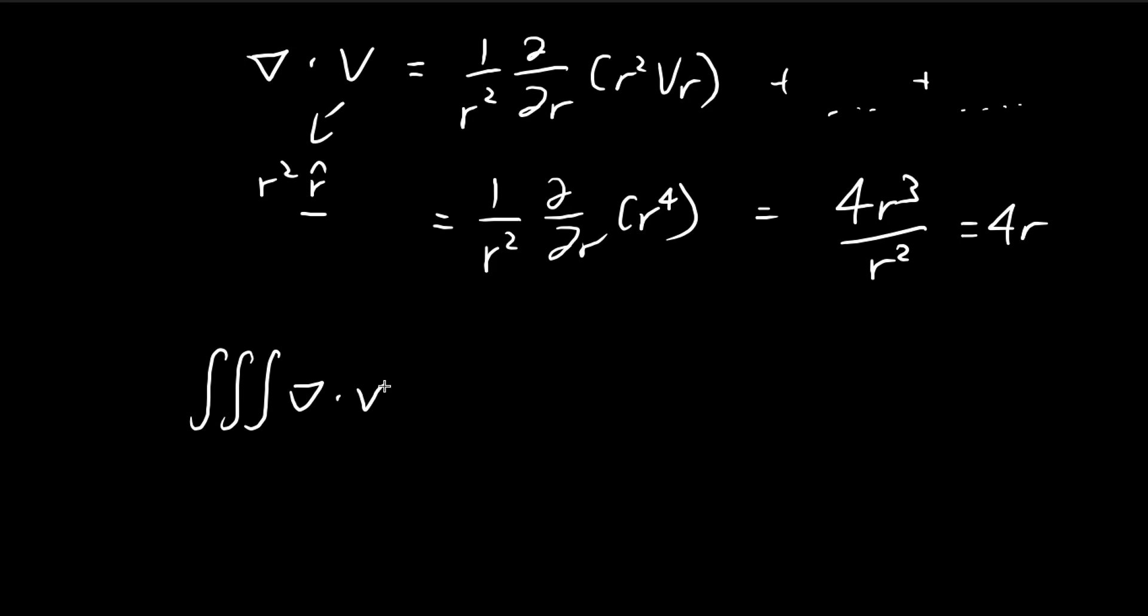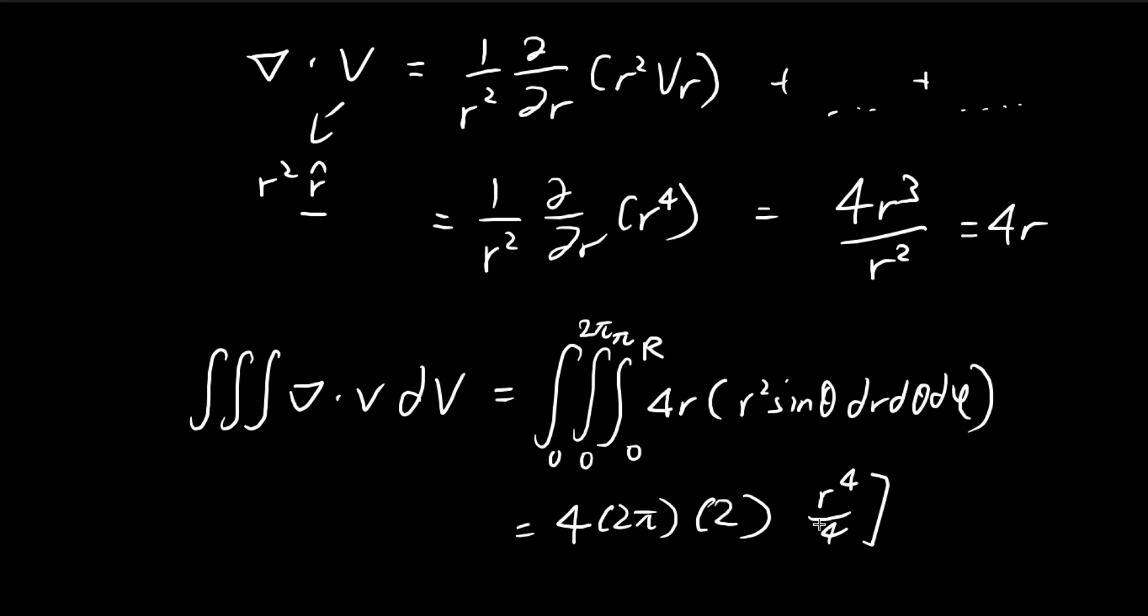So now let's try to evaluate the volume integral. So we get 4r. And then, as always, in spherical coordinates, the dv is equal to r squared sine theta dr d theta d phi. So r ranges from 0 to big R, theta goes from 0 to pi, phi goes from 0 to 2 pi. So I'm just going to pull out the 4 first. So there are no phi terms, so I can just integrate out the phi. And then, once again, we have an integral from 0 to pi for sine theta d theta. And as we've shown before, that's just equal to 2. So we have r to the power of 3 dr, so that becomes r to the power of 4 divided by 4, 0 to r, so these cancel out.